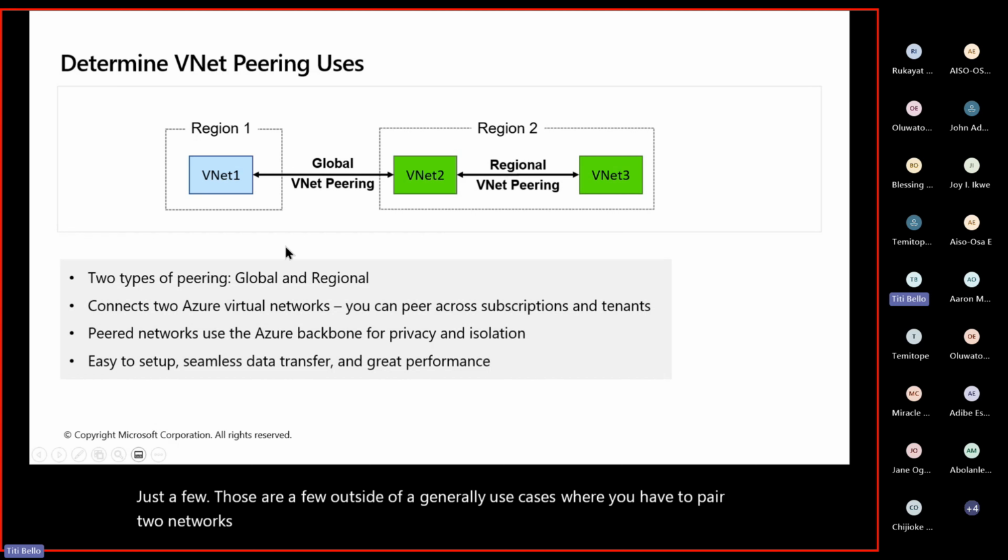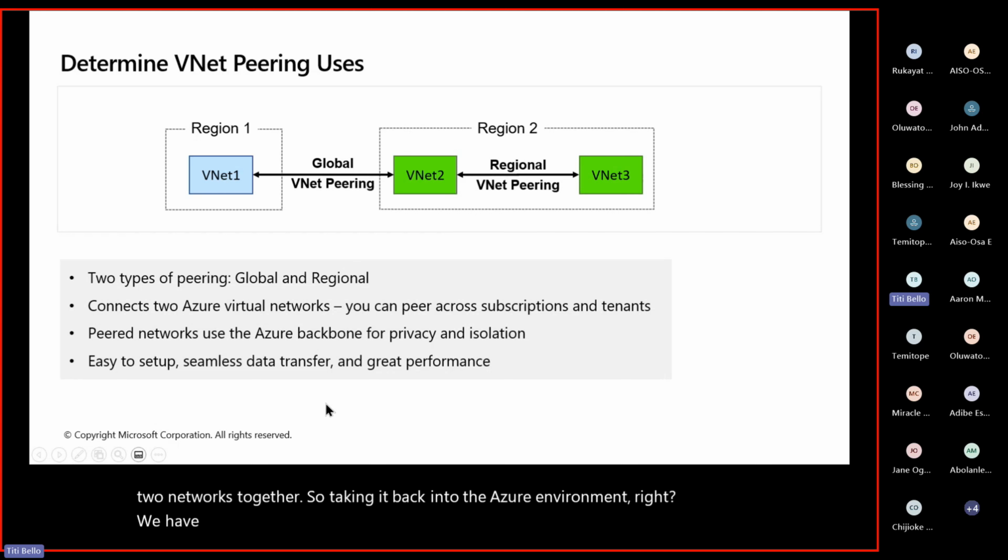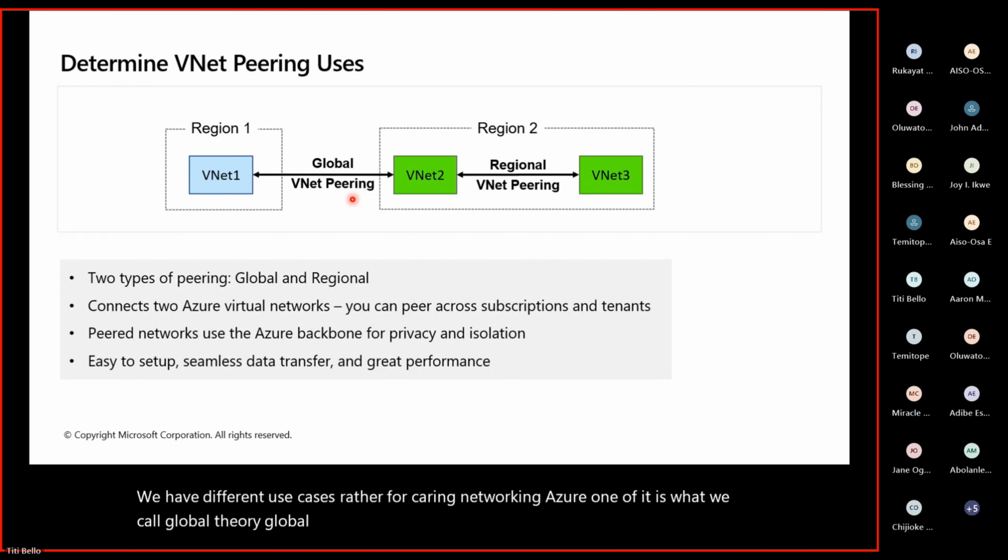So taking it back into the Azure environment, we have different use cases for pairing networks in Azure. One of them is what we call global peering. Global peering is connecting two networks together across regions.